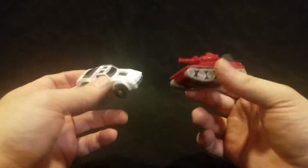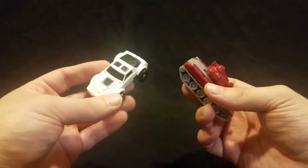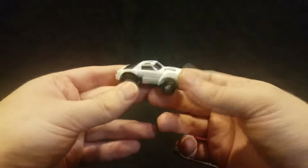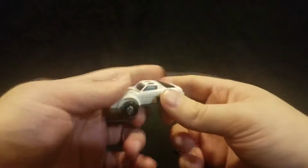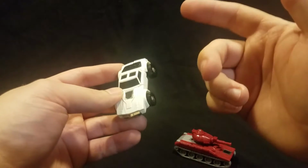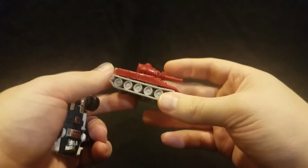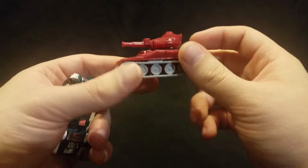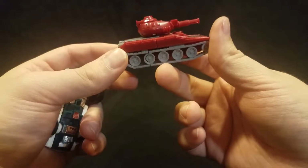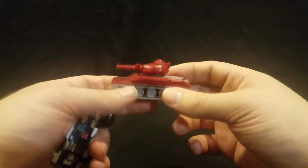So, yeah, we've got a couple of the G1 reissued Minibots. They actually released a whole bunch of these. But what's funny is, I bought this one because I found them on major sale, and I'm like, okay, I might as well get a Minibot, just say I've got one. I kind of liked his car mode, so I went with Tailgate. And the moment I got home with them, I found out this guy was coming out. And I'm like, well, crap. Because I'm a little bit obsessed with tanks, and giving me a matchbox-sized tank that's also a Transformer, that's you're getting my money. I'm powerless to do anything about that.